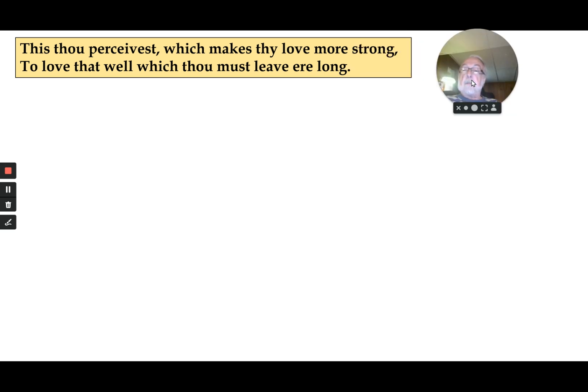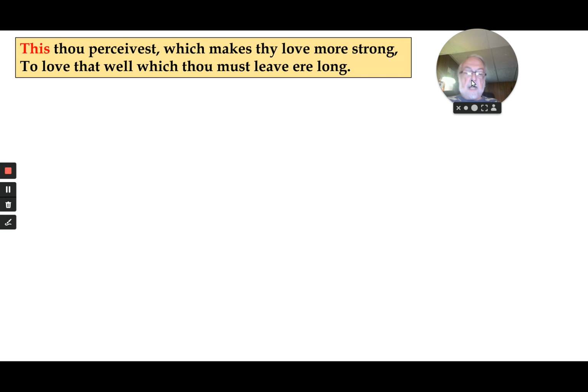And this is the couplet. "This thou perceivest," again, not you, but the narrator's companion, "This thou perceivest, which makes thy love more strong, to love that well which thou must leave ere long." So if you look at the word "this," what does this refer to? Well, everything that's been said so far in this sonnet.